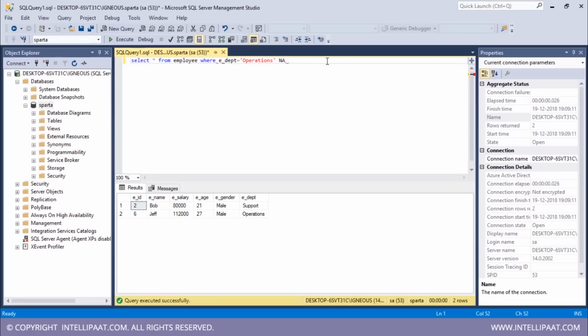I'll use the AND operator again, and then I'll give the second condition. The second condition is the salary needs to be greater than $100,000. Right. Execute. So Jeff is the only employee who works in operations and his salary is greater than $100,000.